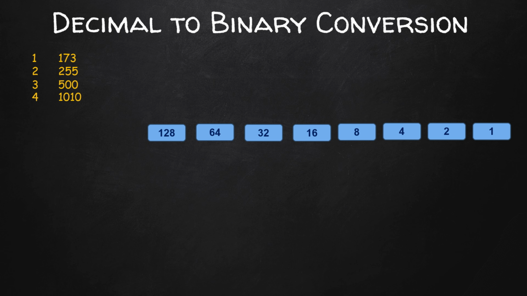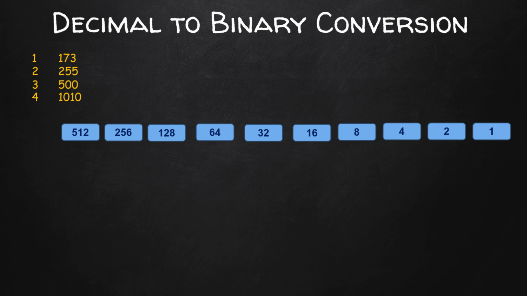Now I will give you one additional homework, that is to convert the decimal number 1010 into binary. As you know, by using 8 bits we can only convert a maximum of 255. So if we want to use 1010, then we need to use 2 more bits. That makes our total number of bits in the template 10 instead of 8. Now let's see how we can convert the decimal value 1010 into binary.